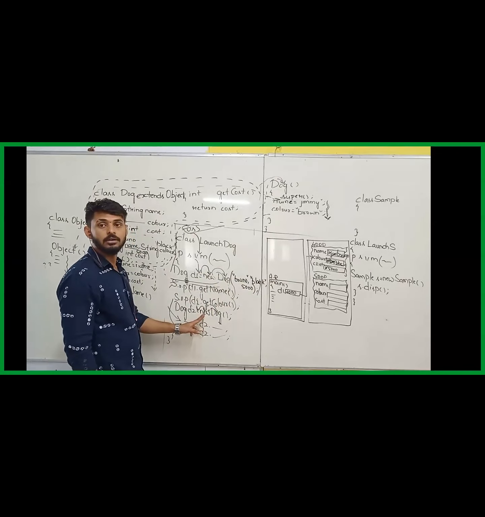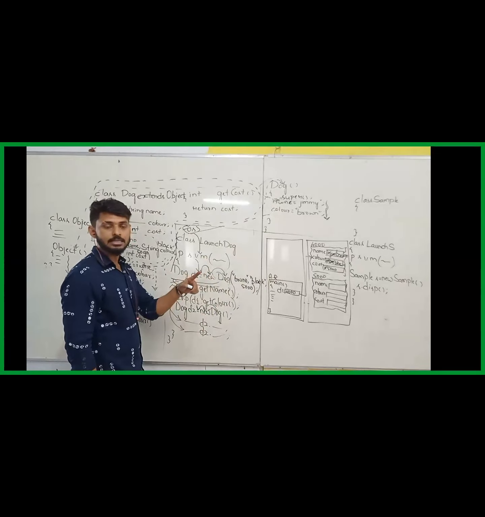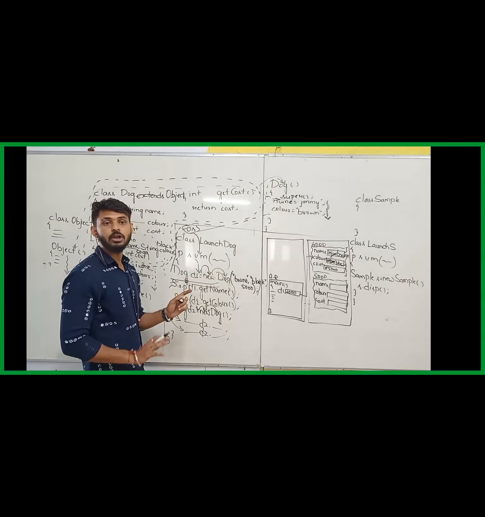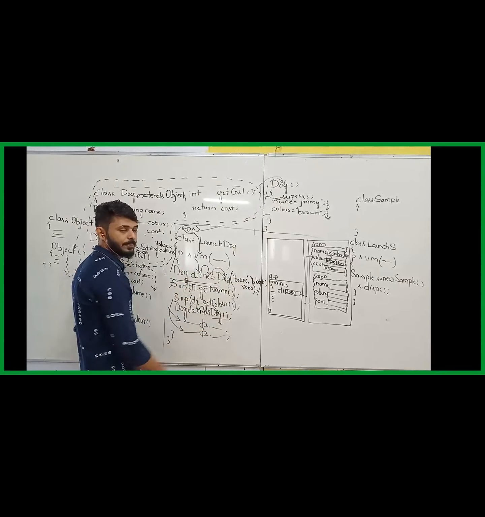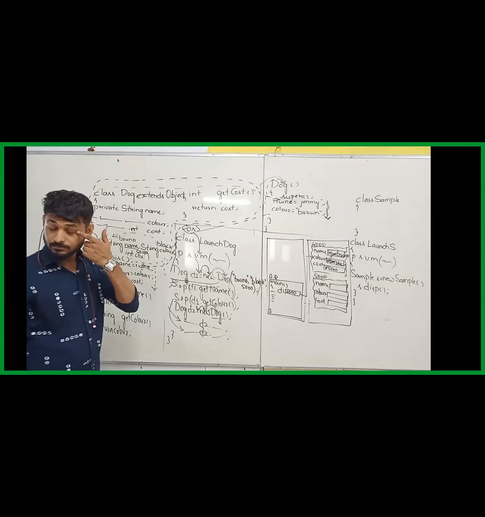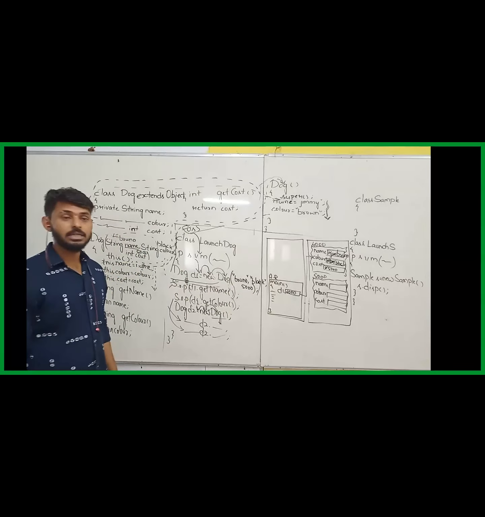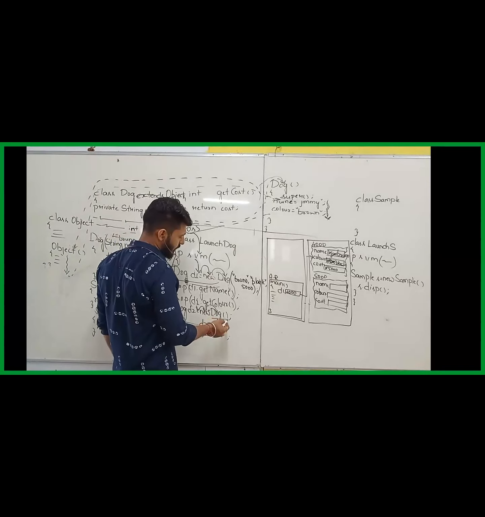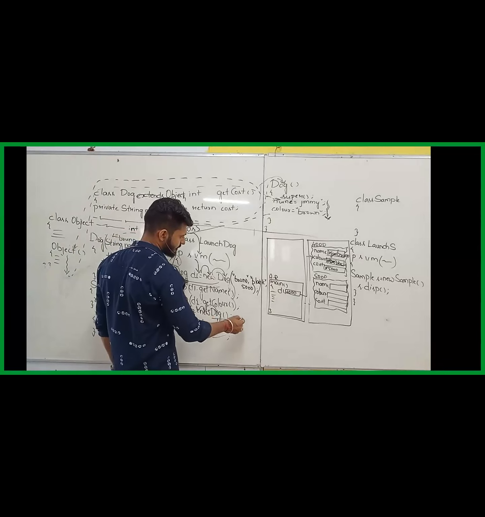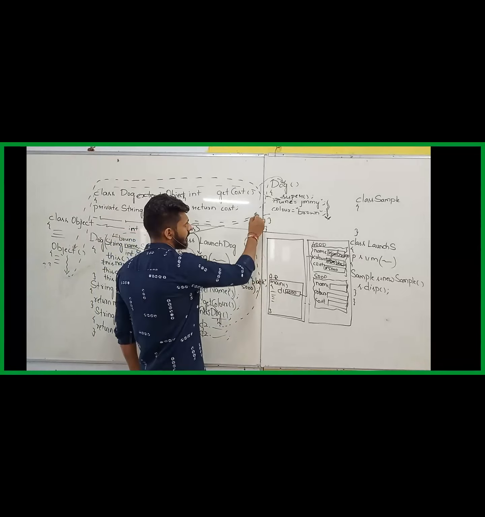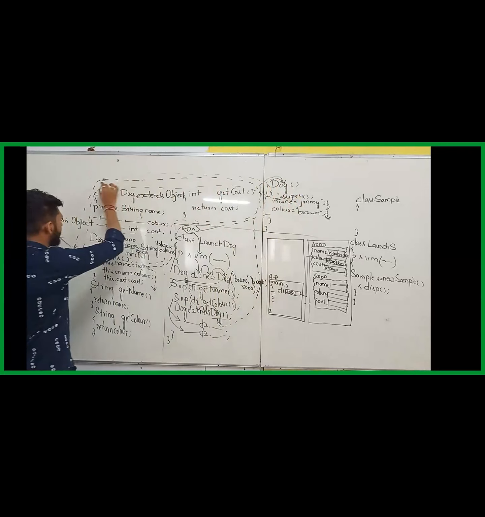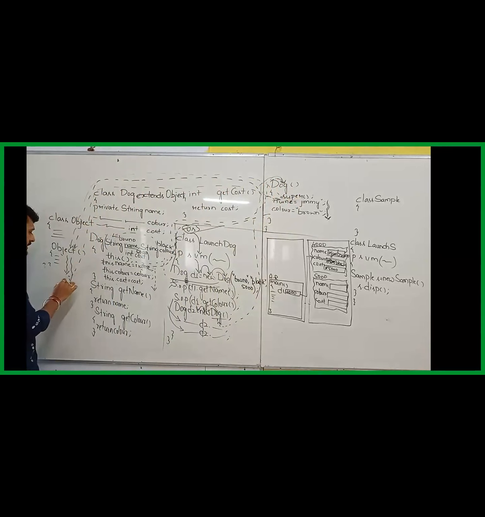New object allocation and address assigned, class name, instance variable, memory has been assigned but not initialized. And then I am calling the dog constructor, because of which, where will the control go from here? There are two constructors of dog. It will directly go to here. Inside this, what is the first statement? Super method, because of which it will again come here and execute this.